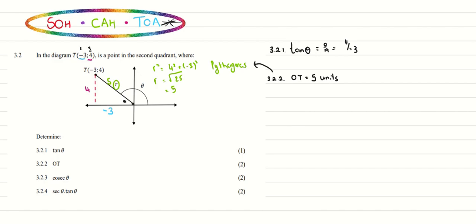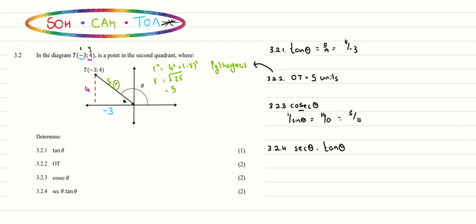The next question is cosec theta. Let's write that out, cosec theta, and you use that third letter to tell you which inverse we are using. Because that is an S, we are taking the inverse of sine, 1 over sine theta, which means instead of opposite over hypotenuse, we want hypotenuse over opposite. The hypotenuse here is 5, and the opposite is 4. So the answer here is 5 over 4.